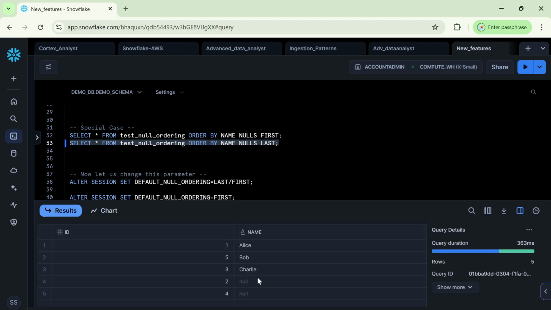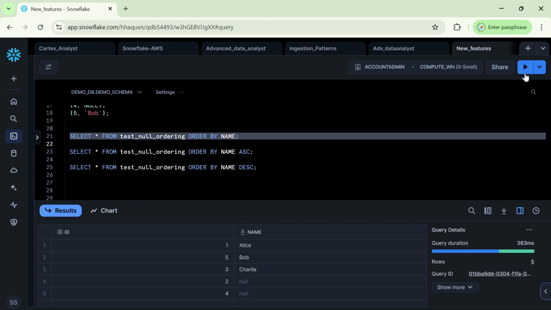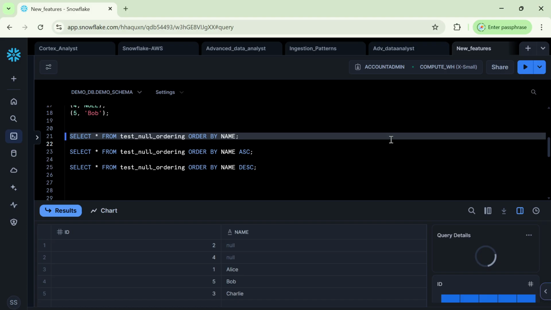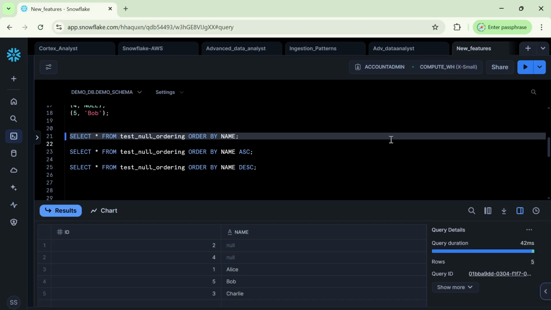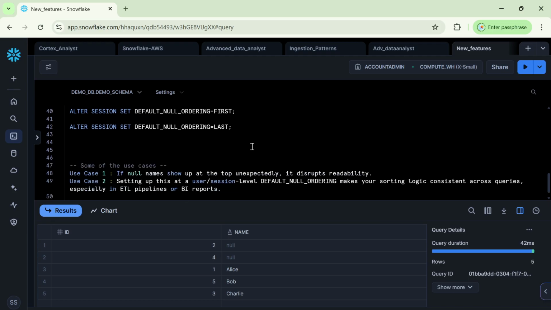You see this, right? All your valid values came in first and then null values came at the last. Likewise, that is how things will work within Snowflake. If I want to ensure that I capture things at a session level, or I want to customize things at a query level, I can do that. And I find this particular capability which they have launched very useful, because I'm also telling a couple of use cases.